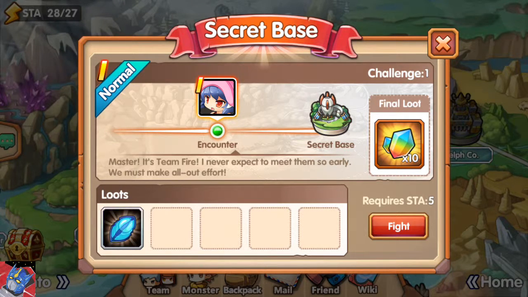the title of the area is Secret Base. It's a normal mission type, and the number of challenge chances I have for it is 1. Basically, I can only go through this area once a day. There's an encounter that I have to go through first. Basically, I have to do 1 battle before I can go and explore the area.